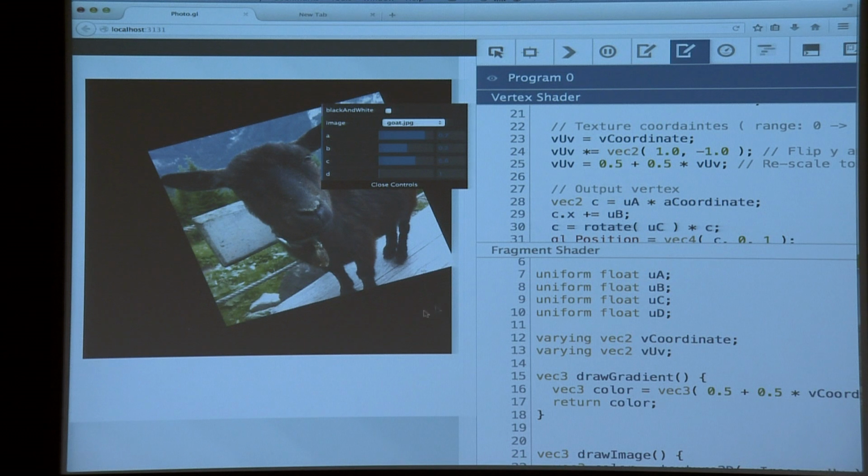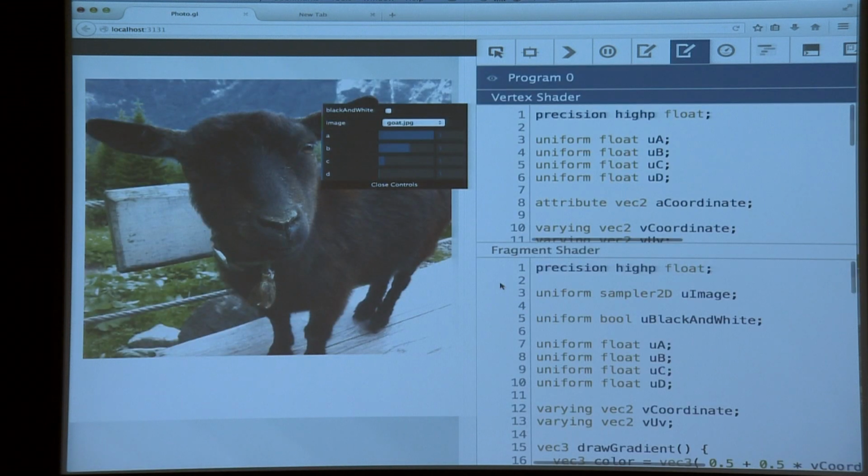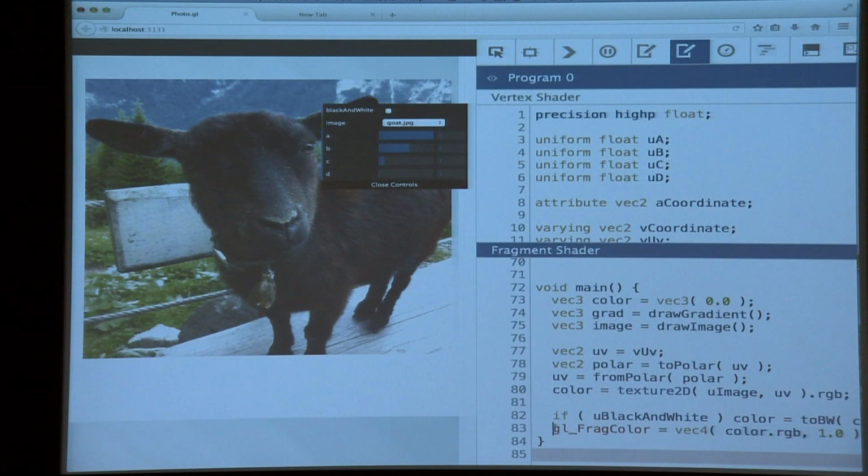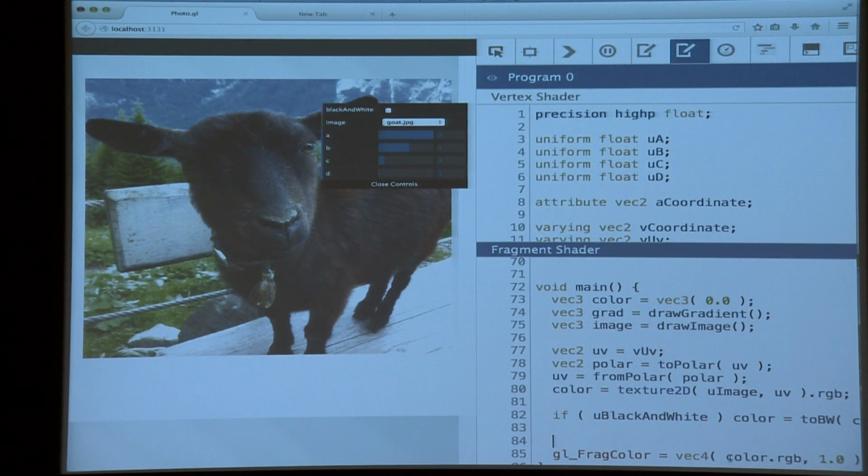Okay, so now I'm going to move over to the fragment shader and show you some of the tricks that you can do using colors. Each pixel has the color that I want to display loaded into this color parameter, which is output here at the end. And the simplest color trick you can do is just swap two color channels.